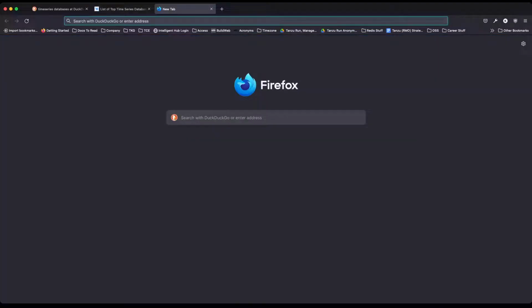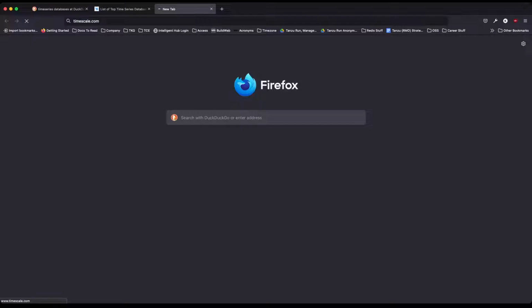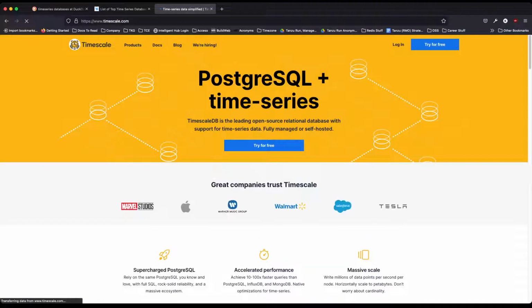So one example of a time series database is Timescale, which is actually a Postgres extension. So it's Postgres plus time series. You are not exactly having a database that is built from scratch. Instead, it's Postgres itself, which was built long ago, has been in production and in usage for decades now, has been battle tested, and has been run in production a lot of times by a lot of people. And there are various versions of PostgreSQL too, and it's still in use.